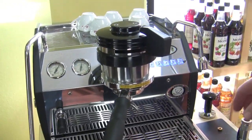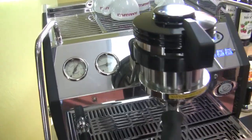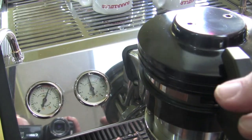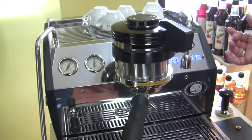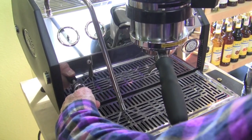This is a paddle machine and it also comes in a programmable button machine. If you go over partway, you can watch that gauge — there's your pre-infusion at a little shy of three bars. It has a rotary pump. It also delivers hot water, and you can vary the temperature of the hot water that comes out for different teas. There's a little lever that regulates how much cold water is mixed with the hot water.